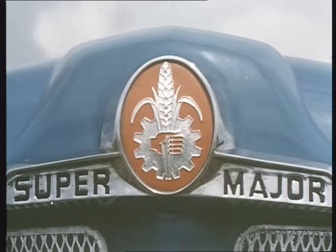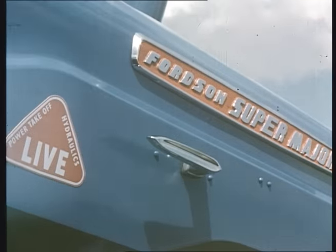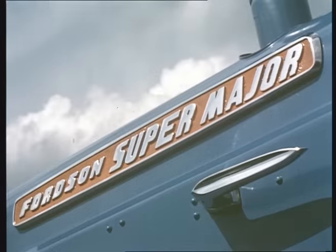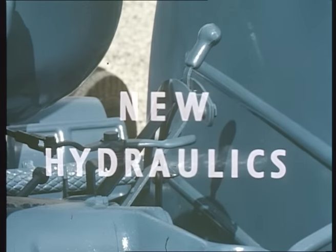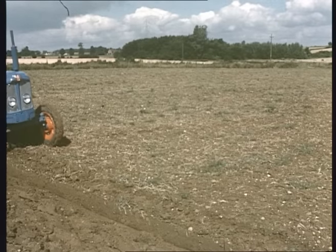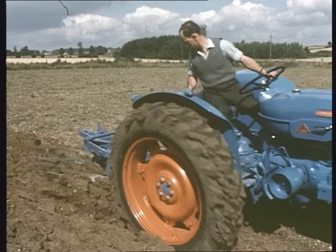The new Super Major is here for real economy, reliability, for power and versatility — and I mean versatility. Don't take a chancer. Fordson's your answer. The new Super Major is here. You've got new features that are the most exciting features in our history. Its new hydraulics are the best that you could ever see. Super Major will do its work faster and more efficiently regardless of varying land levels, with a consequent saving of both time and cost. And is there a farmer who does not want to economise in time and cost?